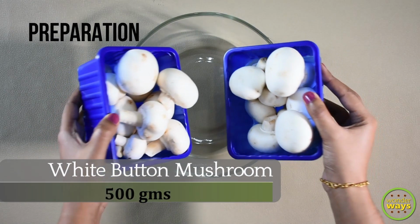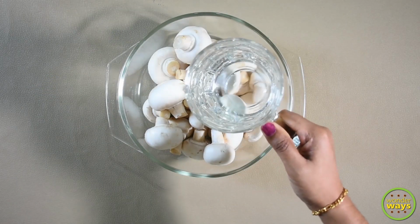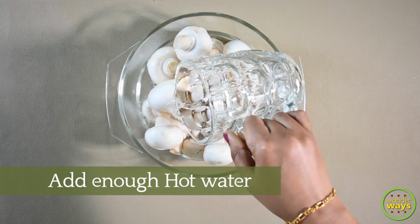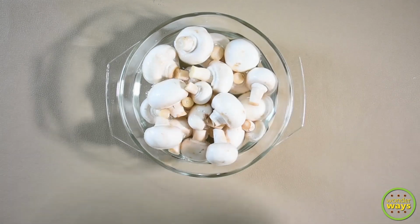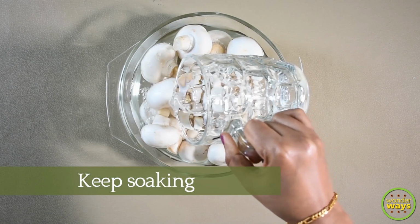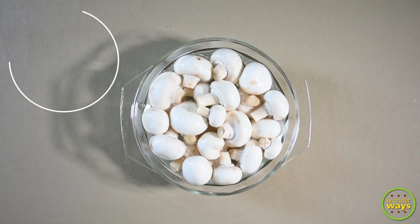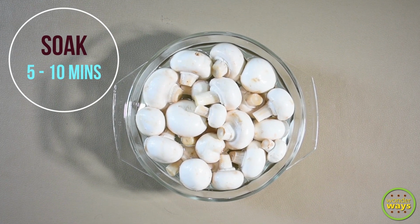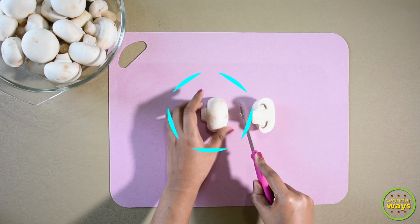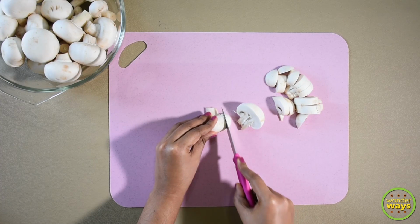First, take the mushrooms in a big bowl. Add enough hot water to soak them well. This helps to remove the dirt and impurities from within them. Keep to soak for about 5 to 10 minutes. And then drain and wash them clean. Then you may cut them to desired size and shapes.